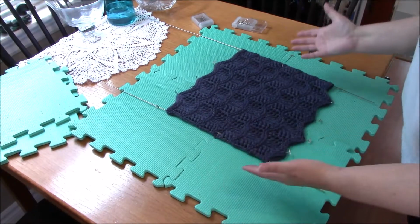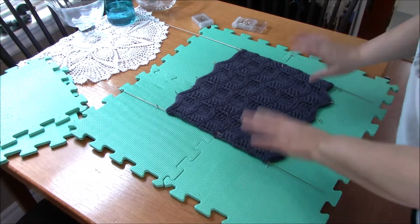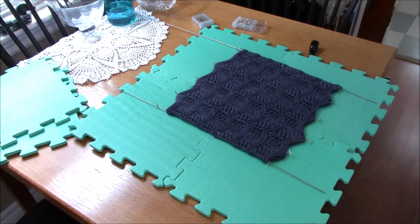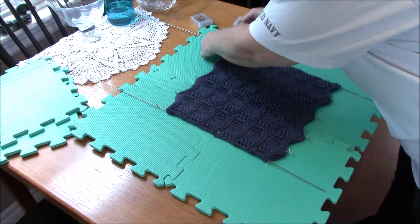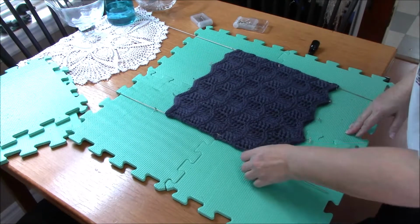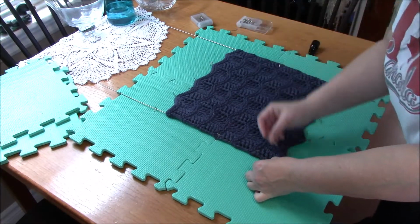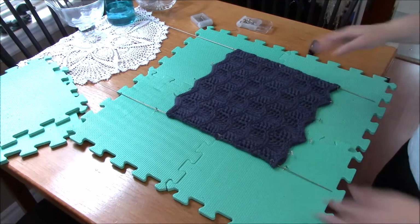Of course, if you have a more detailed shawl or cowl or anything, even fingerless mitts, it's going to take some more playing to get it laid out flat the way you like it. But really, it's really not that hard. You just keep playing with it until you get the shape that you want. See, I want my scallops shown, so I did that. I'll move this pin down here. Put another one in the corner. Make sure your corners are all pinned up. And you just leave it like that to dry.